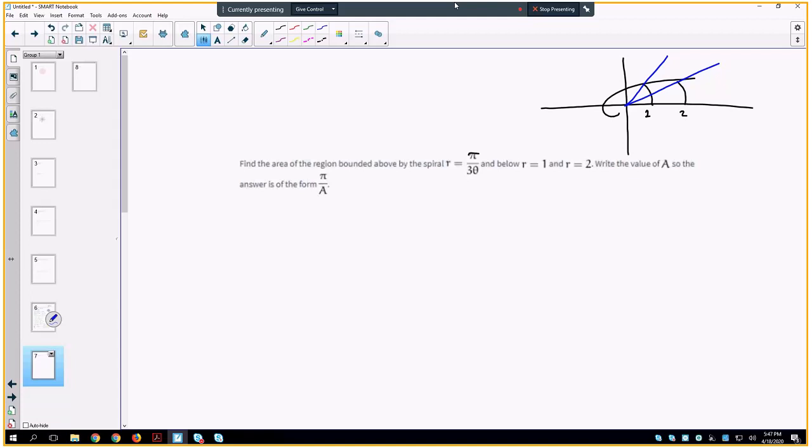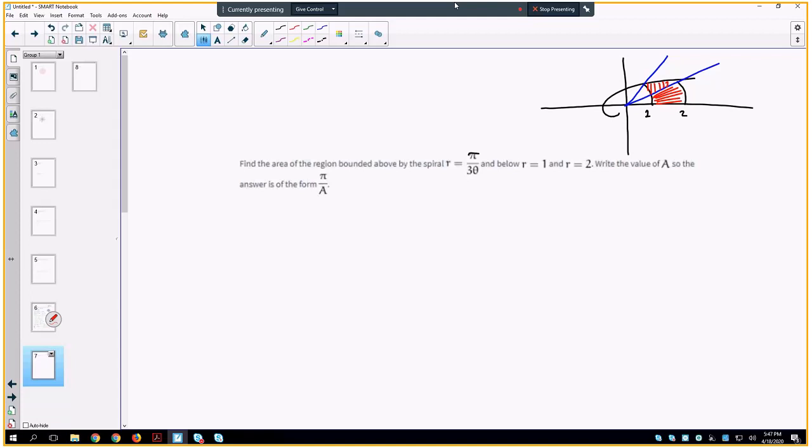is that in order to integrate this with respect to r first and then with respect to theta, you would have to split it up into two integrals, where you're integrating first here and then there. But if we integrate with respect to theta first, then it turns out we only need one integral. Well, it will be a double integral, but instead of two double integrals, one double integral.